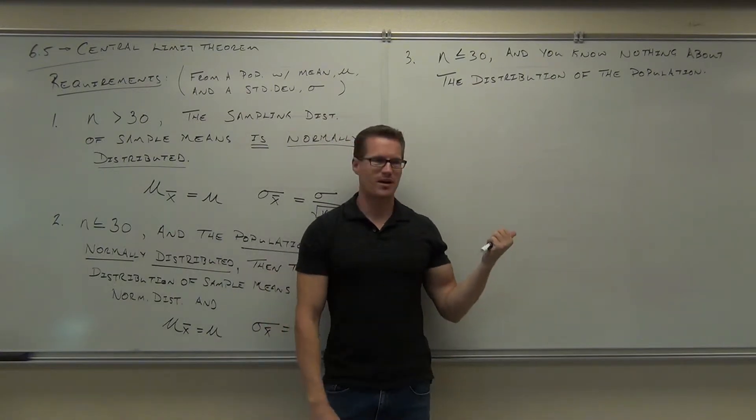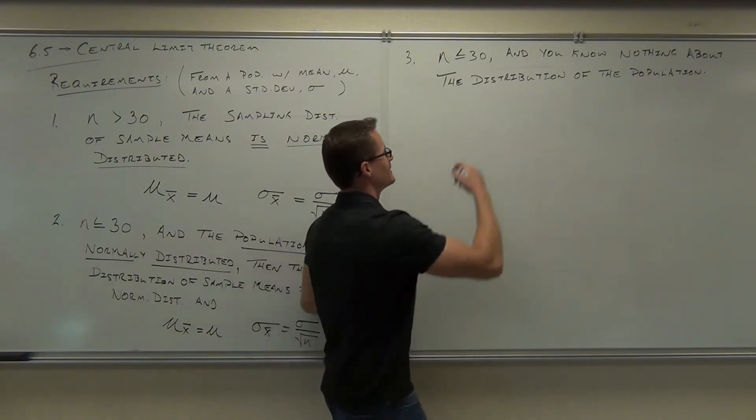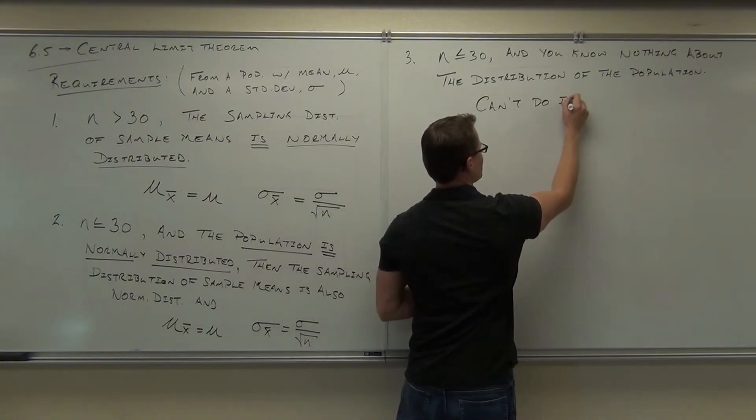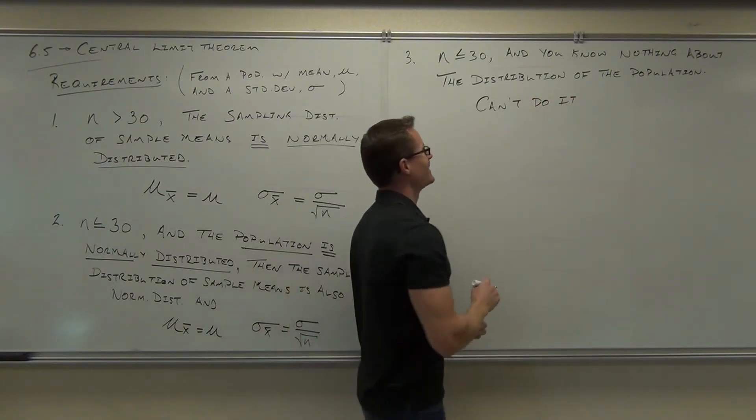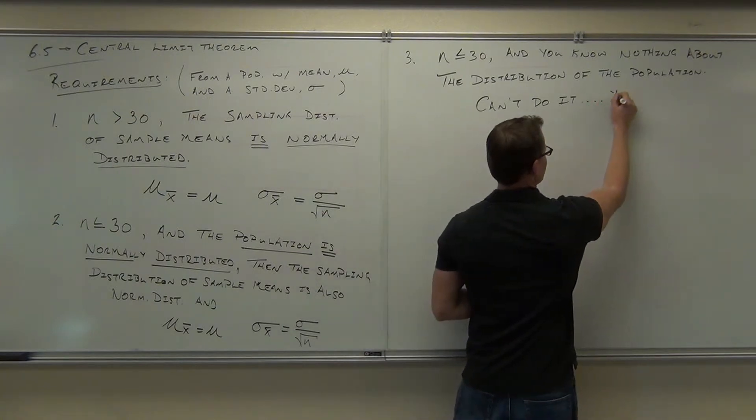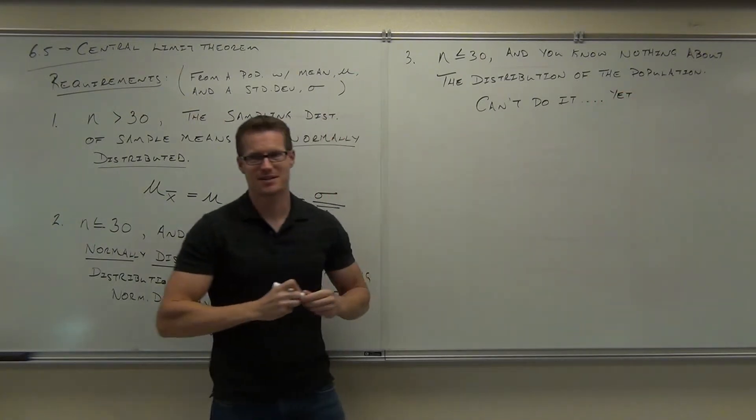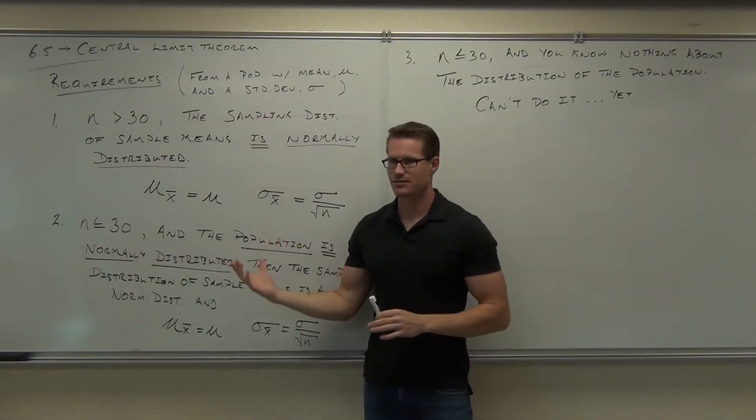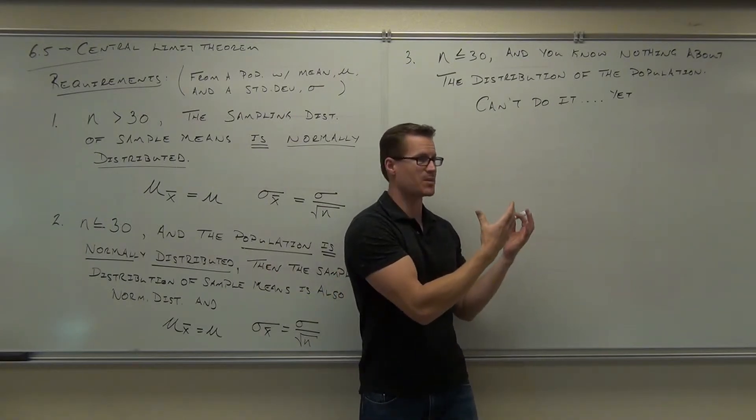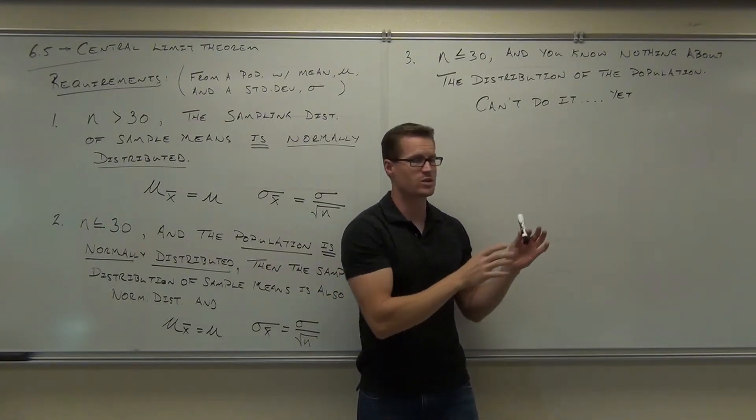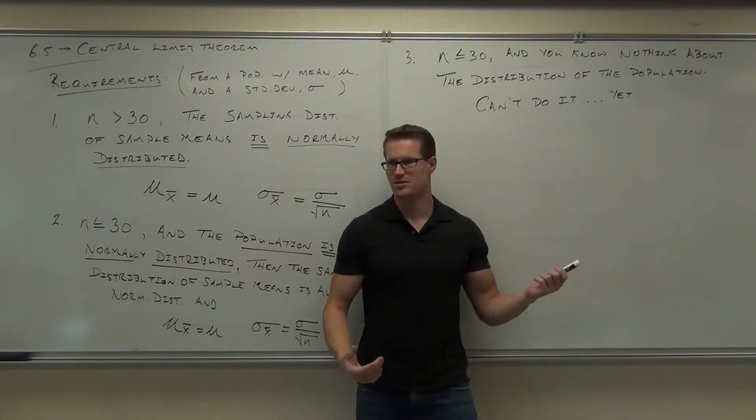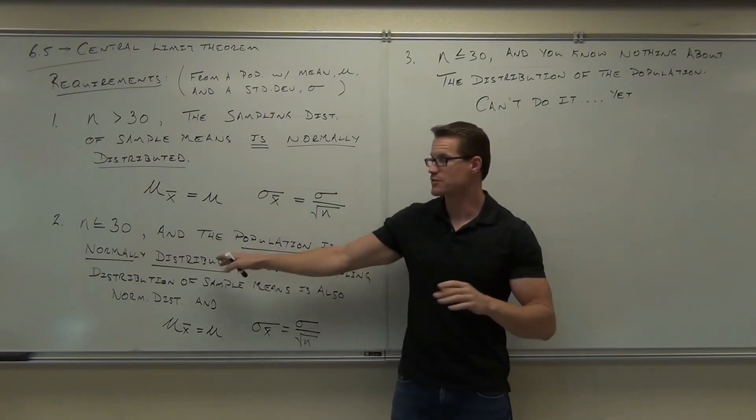this is actually going to be your favorite one. You know why? You can't do it. Please give me ten of those on the test. You can't do it. Yet. This is why you have to understand this stuff. Because this is going to happen a lot. You're going to have to tell the difference between something called a z-score, you know what z-score is, and a t-score, you don't know what t-score is. And it depends on the difference between these two cases.